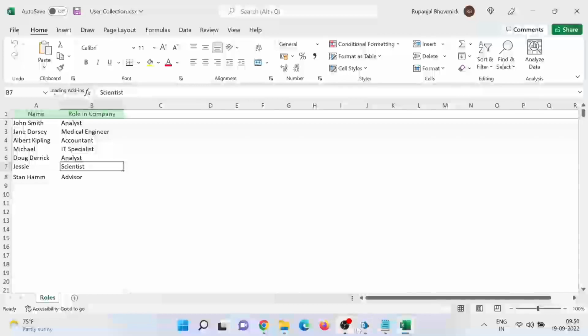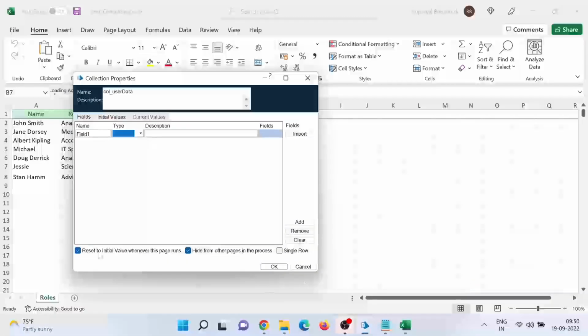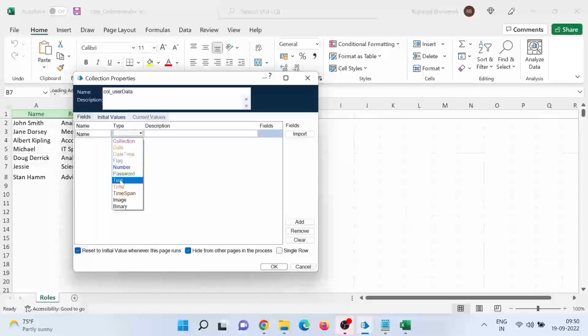If I were to manually create the whole collection here, I would first set something like name, text, and then role, text.